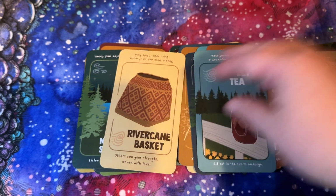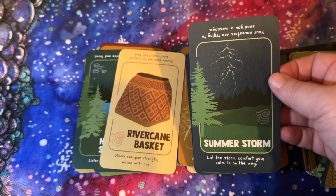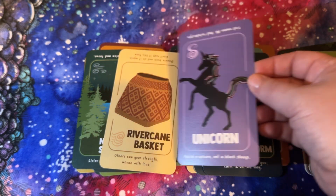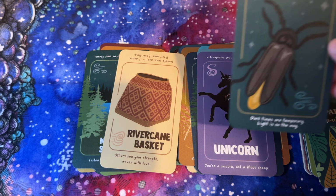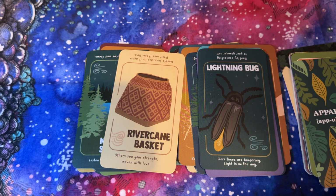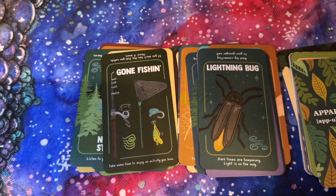River cane basket. Oh, I love a good summer storm. It's one thing, we get storms here where I live now, but where I'm from, oh man, you could get some serious storms. Unicorn, and that's something I miss. I mean, we get some good ones here, but we do get lightning bugs, and when I grew up, they had already kind of left where we lived, I guess not extinct, but the habitat wasn't really there.